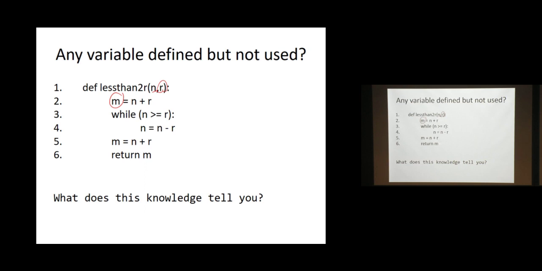Do you use m in line number 5? You don't use it. You define a new m, right? So where is m used? Never, right? This m is never used. You define it, you never use it. Right? You redefine it here. And then you use it here, right? So what does it mean? This line is redundant. You can throw this line away, the program still runs. No problem. Make sense?